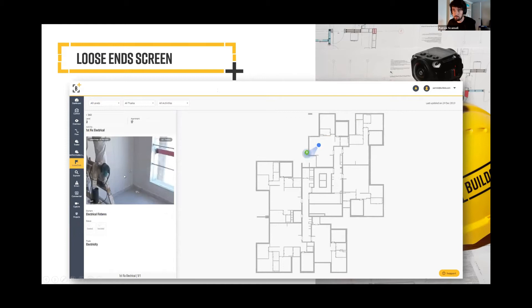This is a loose ends tab. What this does, as you can see with the overlay of the BIM model, is identify an actual fixture that's been missed. We define this as a loose end — and specifically we don't define it as an error, which I'll go into in a moment. Because it's modeled in the BIM, it's tracked. We essentially look at this as a pre-snagging tool. The capture may have been done on a Thursday and the following Friday morning it's flagged: your electrician may have forgotten the socket here. It's recorded, it's tracked, and everybody knows about it.